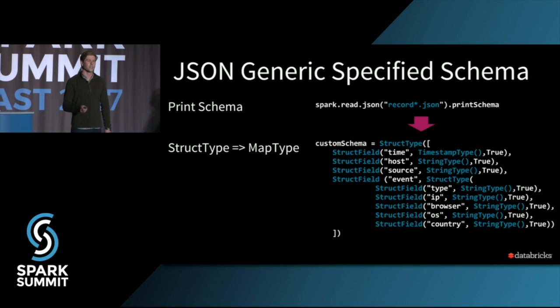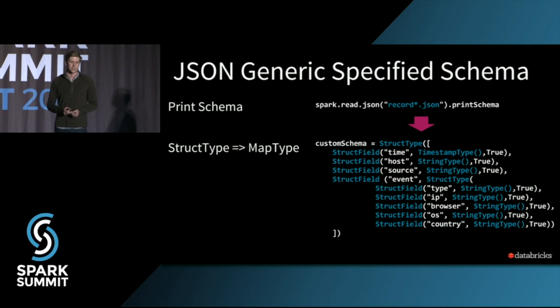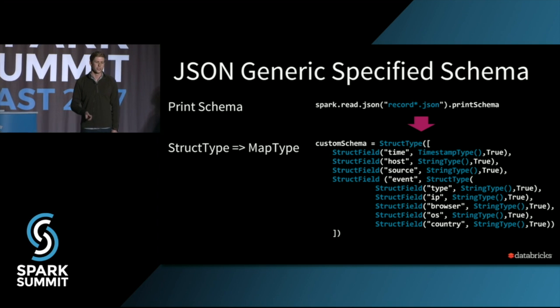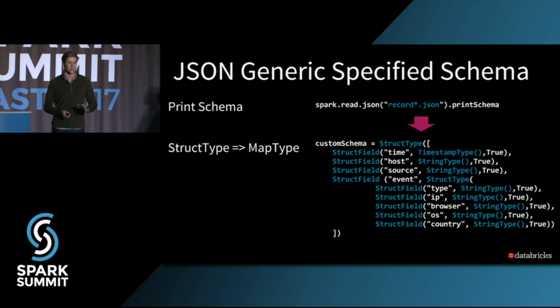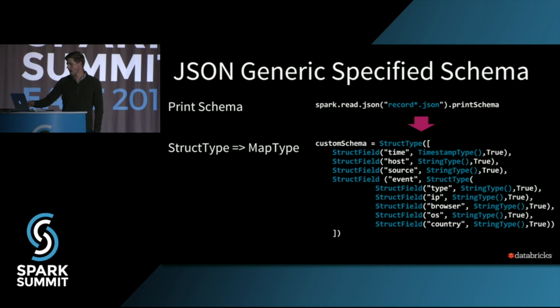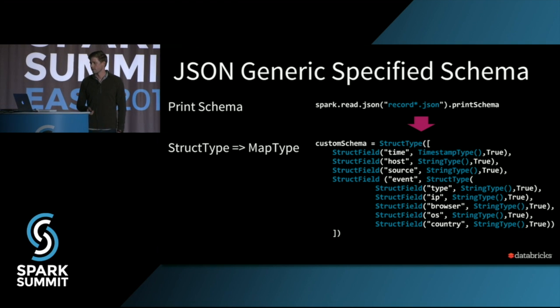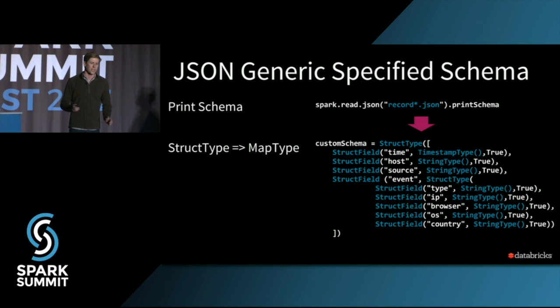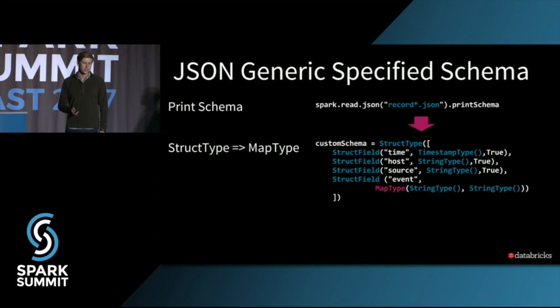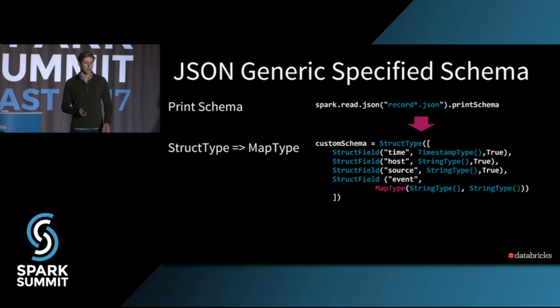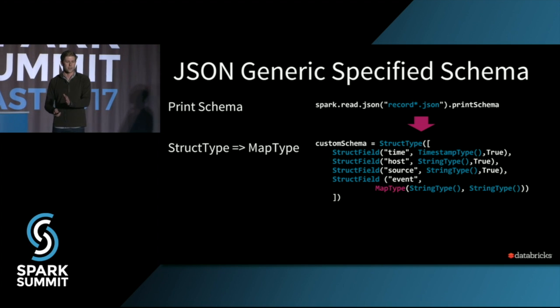So what I'm proposing as a better solution is something I like to refer to as the generic specified schema. We're going to use the inferred schema, and usually I'll take a sample of the data, or look at a single partition, and use the print schema command to massage that schema into a more usable format. Originally, it had this struct type where I have the event type, IP, browser, OS, and country. And I'm going to convert that to a map type. A struct type has a fixed length of fields, and a map type is able to support variable lengths. In this case, it's all strings, so I did a string type. So the key of that nested field is going to be string as well as the value.